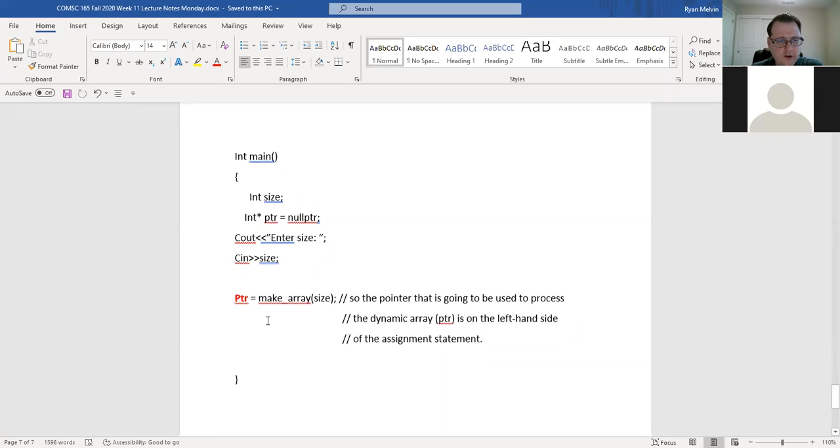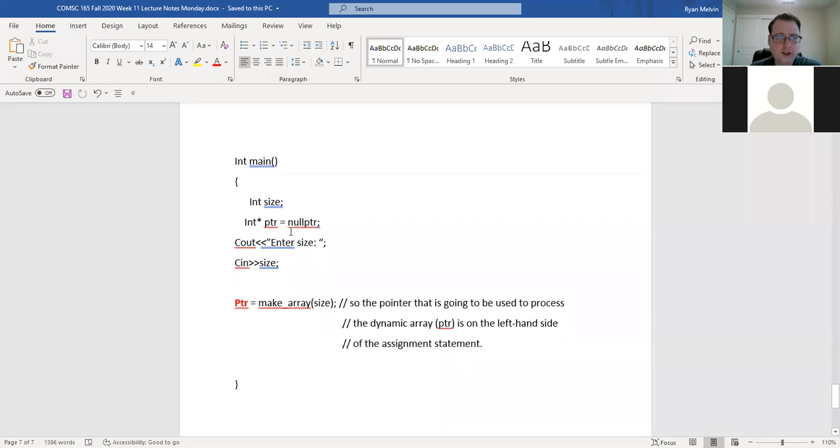So that's how we can do this in terms of a function, right? Instead of, of course, we looked above at some examples of how you could do it within the same function, like ptr equals new int size, if you're assuming you're declaring it within the same function. But this is also now giving us an idea in terms of how you would do it if it's going to be a separate function that actually physically creates the array.